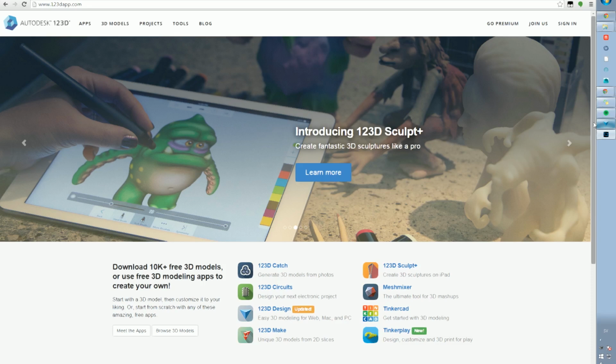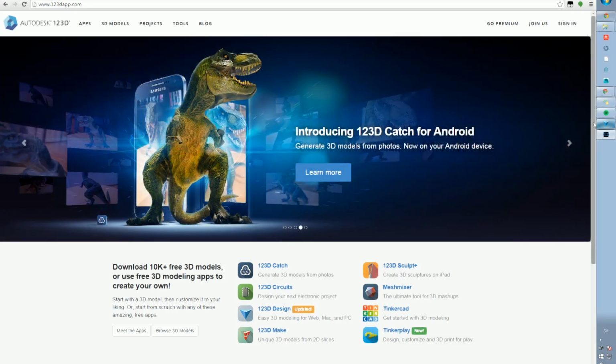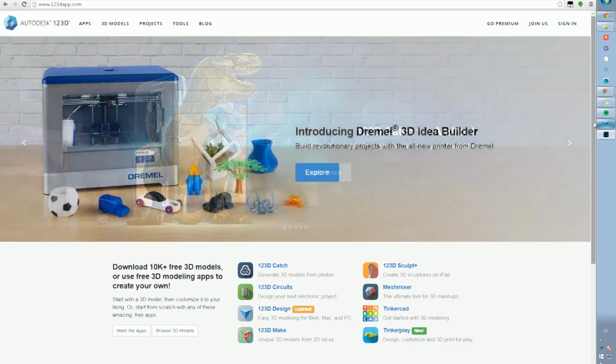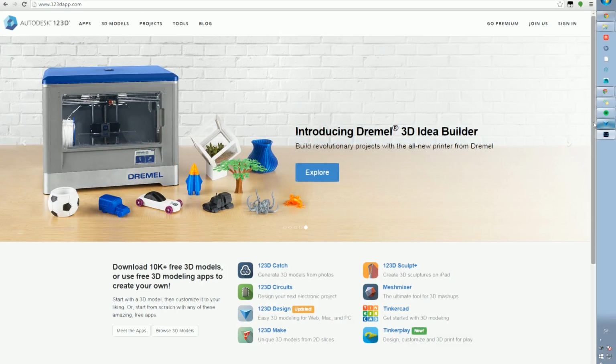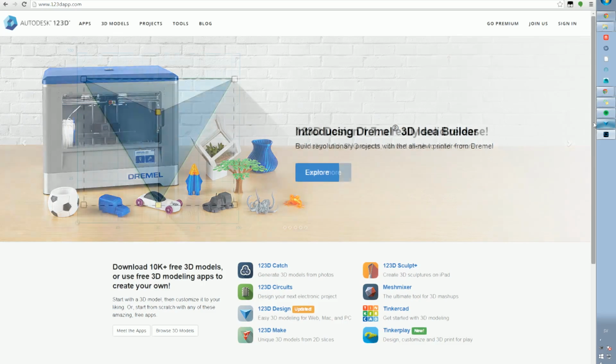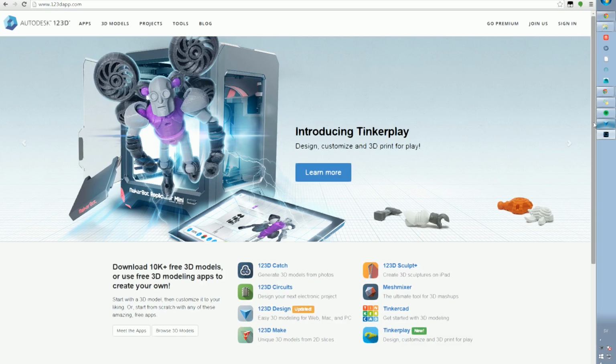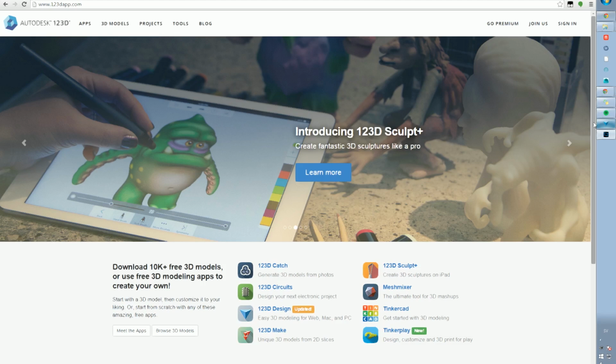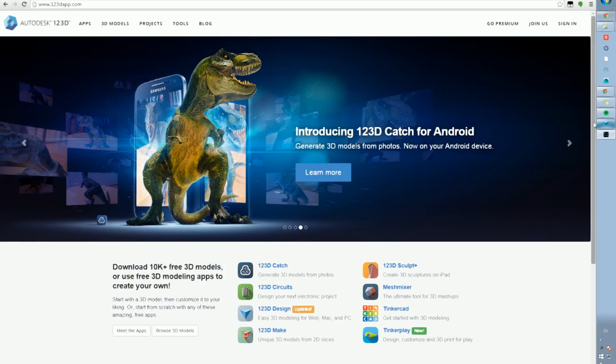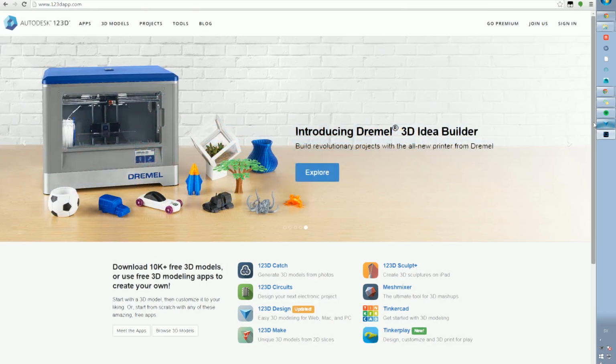I'm sure you can share your favorite software in the comments, but I really want to show you the Autodesk lineup that I've come to enjoy during the last few months and years of using 3D printers. It starts off with the Autodesk 123D apps, which is a set of free apps for anyone to download. They're mostly non-commercial. You can check all of them separately depending on what you want to use them for.